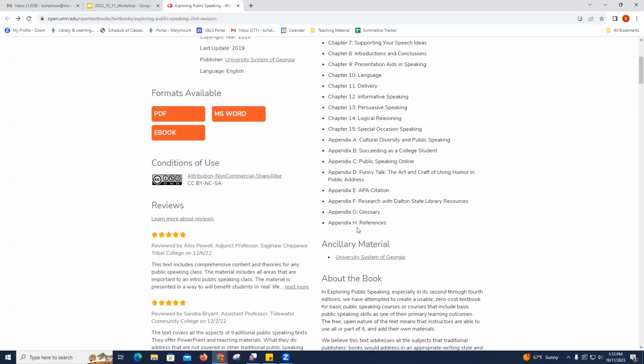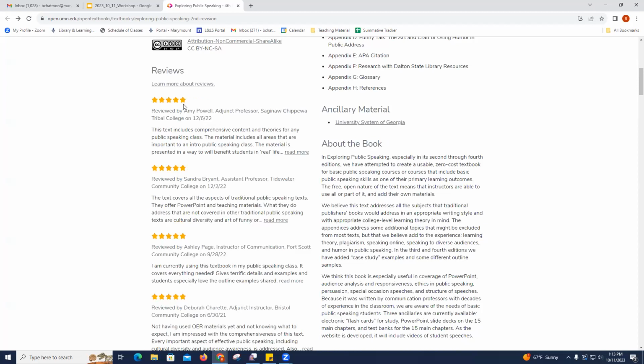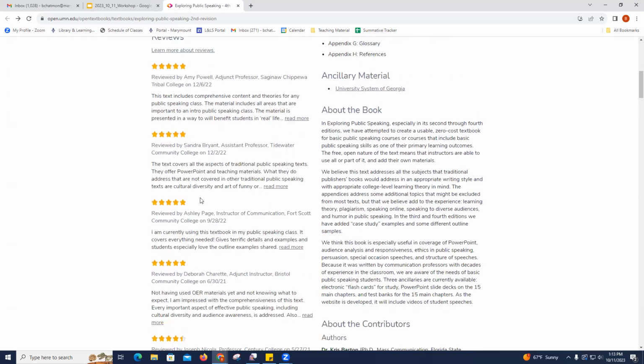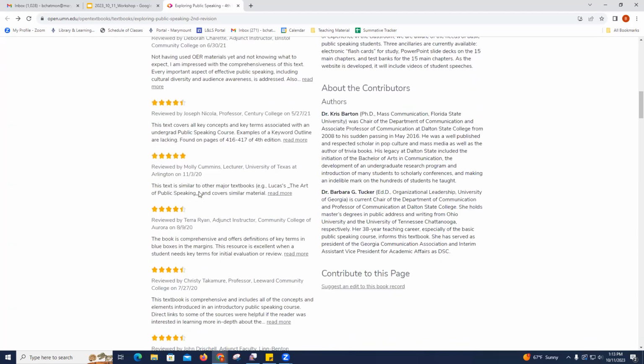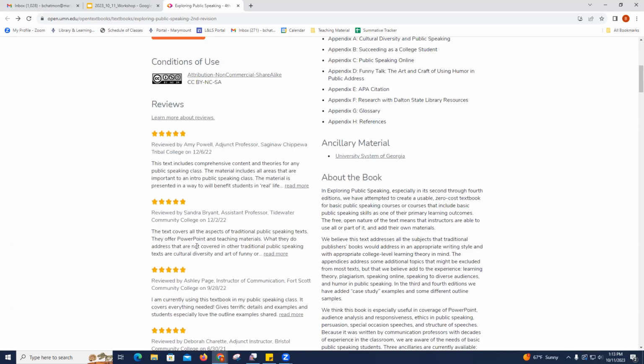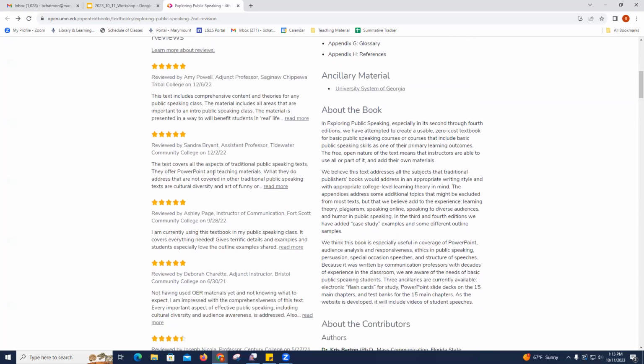Alrighty. And also with that being said, I mentioned the peer reviews. So if you come down here, you see actual reviews that people have left for this book. It is right here. So if you were to leave a peer review, it would be right here. If you decided to do the stipend program, those reviews will be right here. Your credentials will be out there. So people will see, these are real people, these are real professors that have reviewed it, that have taken their time out to actually look at the source to let us know, is this a good source that we could possibly use?